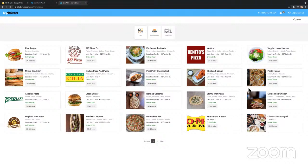So we have a question. After the restaurant completes the first page sign up, where are they asked for the dollar to hold their spot in a non-open market? So Deborah, what happens is when it automatically shuts you out, when you fill in the sign up form, you need to log in, and then it will prompt you to have them pay for the dollar and put their credit card details in.